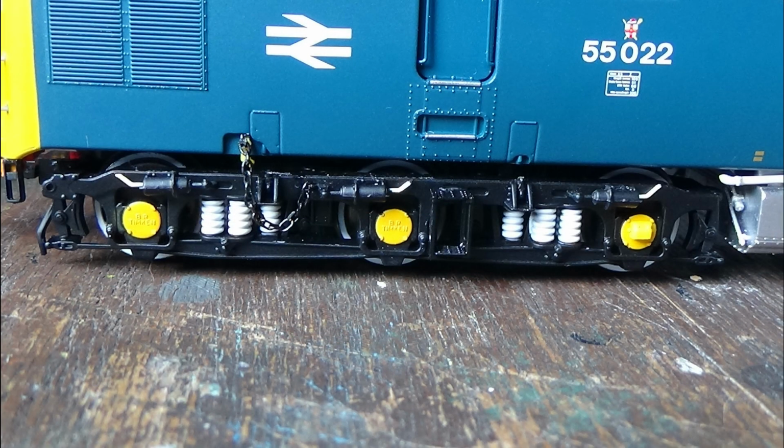We cannot leave out the detail on the bogies. We've got the springs and the axle boxes, and the axle boxes have BR Timken cast onto them, and that's a stunning bit of detail to have. And again, it's little details like that that make a lot of difference. You've got the footsteps with the step treads, which are etched parts, and you've also got the bogie chains as well. A stunning bit of detail to have, and they are designed to be removed so that they just pull off, so you can remove the body easily.